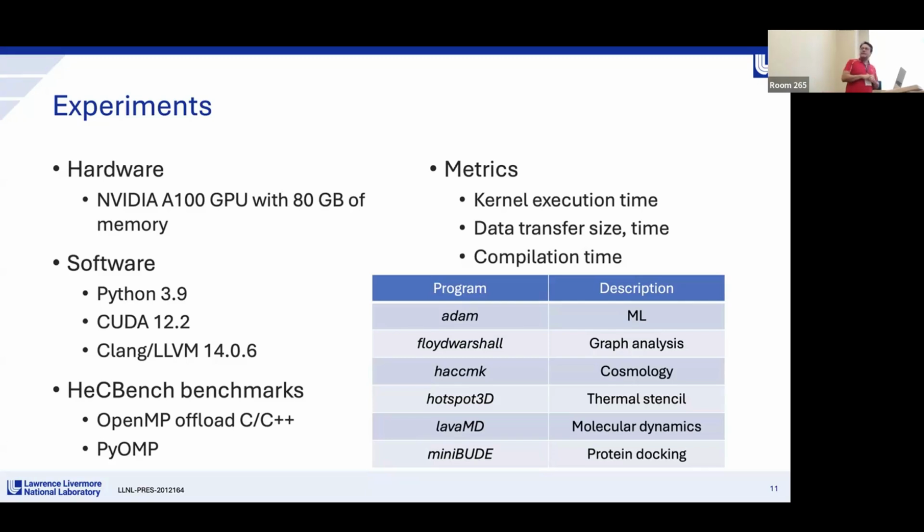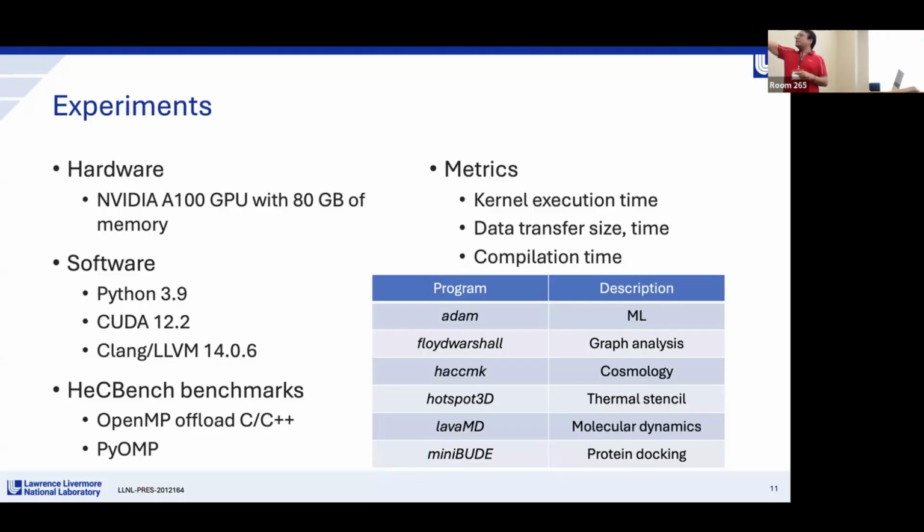So it's very nice and heterogeneous. And we said we're going to take the OpenMP offload C++ version of those programs, and we're going to implement them in Python using PyOMP. The hardware that we tested with is an NVIDIA A100 GPU, and the software environment is Python 3.9, CUDA 12.2, and Clang LLVM 14.0.6.